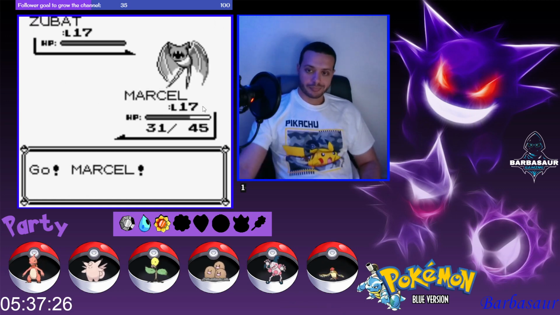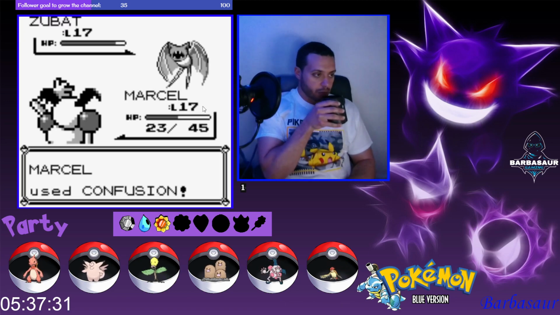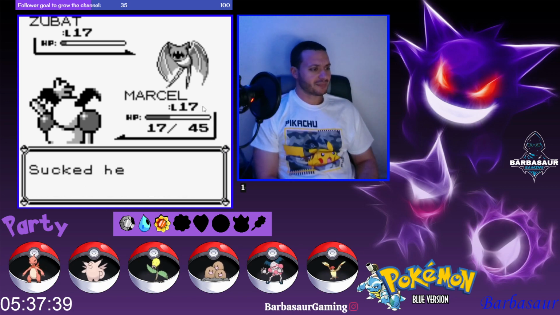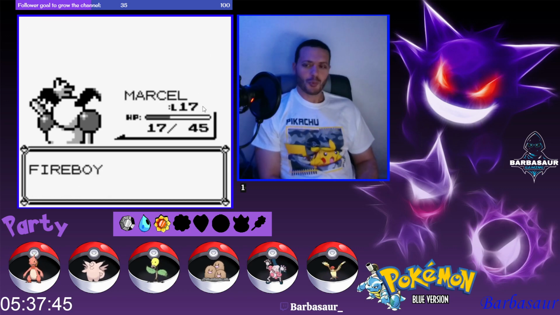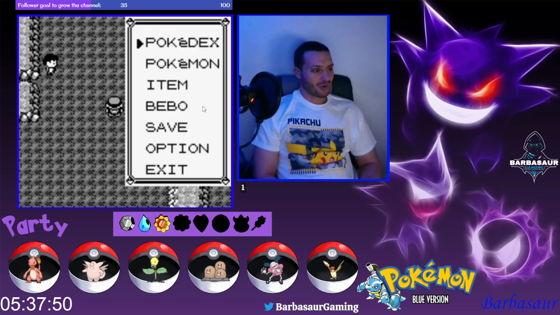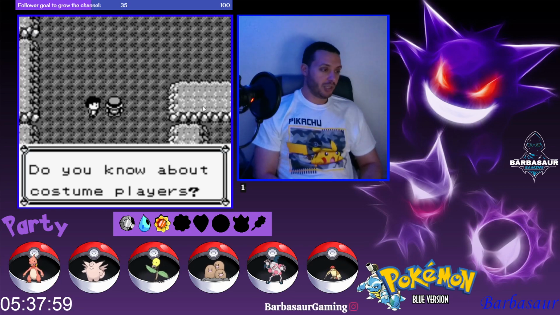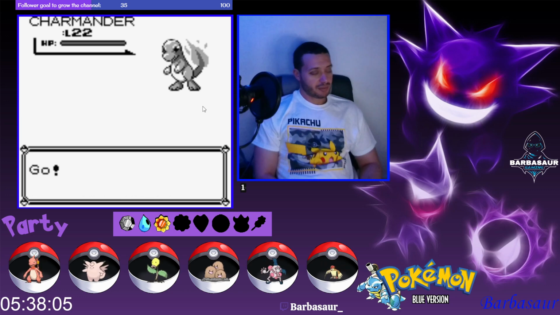Oh. All right, Marcel. Let's see what you got. Hit him with Confusion. Oh, super effective, but he's down to 1? That down to 1 HP, and then he was able to absorb life. This does not seem proper. Alright, we are going to make a switch here. We're going to put Marcel in our starting lineup. He's a little bit weak right now, but he should be able to help us.